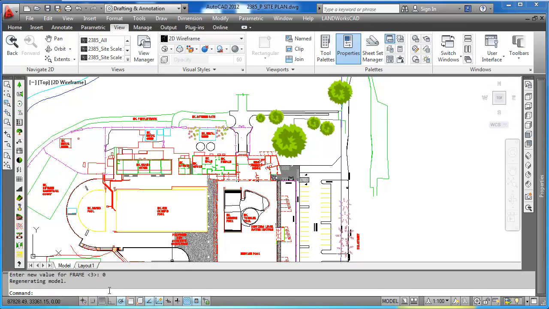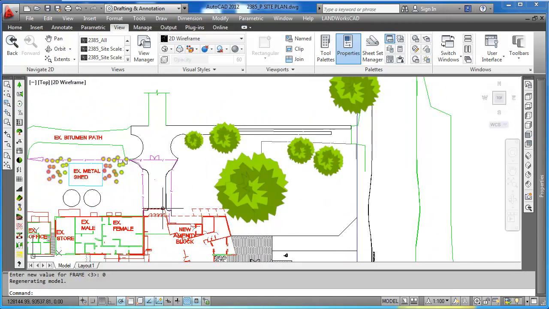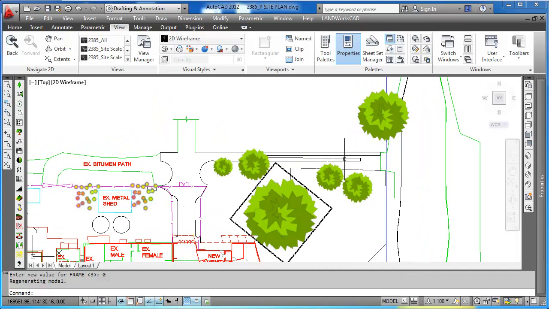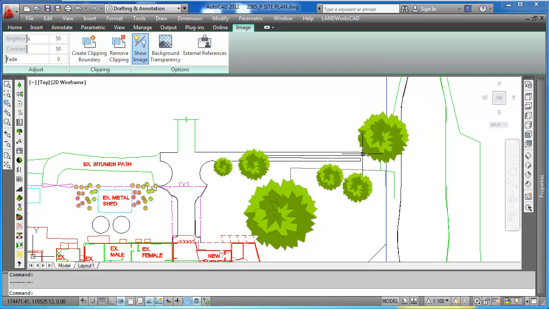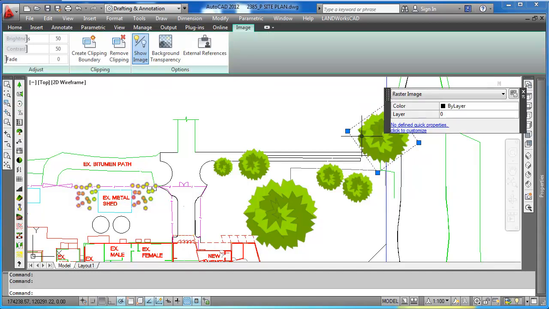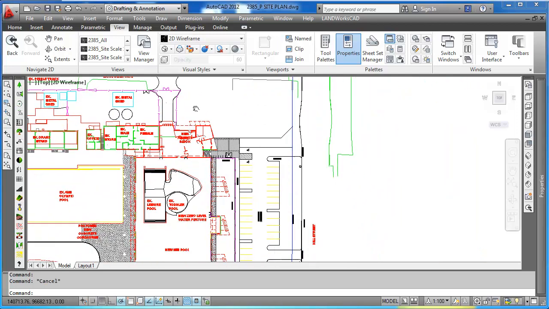As you also might have noticed, the images have a visible frame around them. You may switch them off by setting frame to 0. In AutoCAD 2012, it's possible to select and move the plants, even without a frame. On earlier versions, though, you must turn on the frame in order to select the image plants from your drawing.